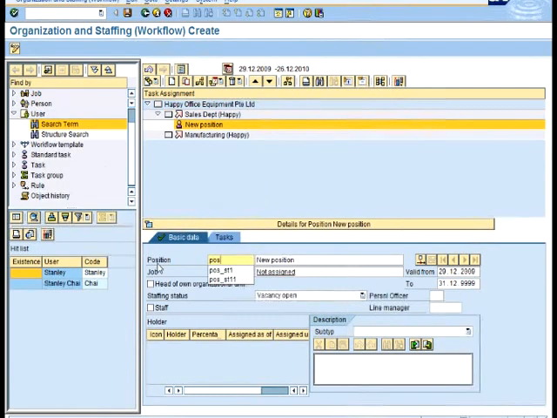And I would use this convention for the abbreviation, and I would say sales rep happy. Okay, and I would save it now.